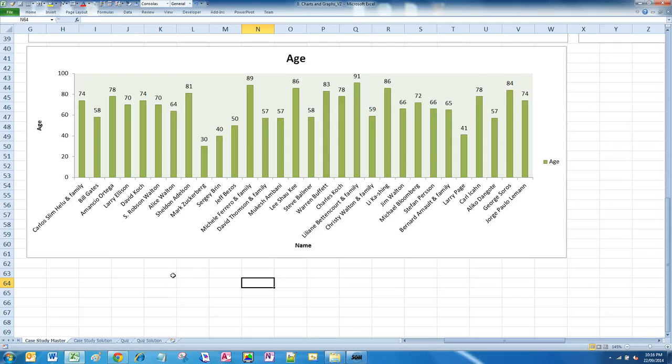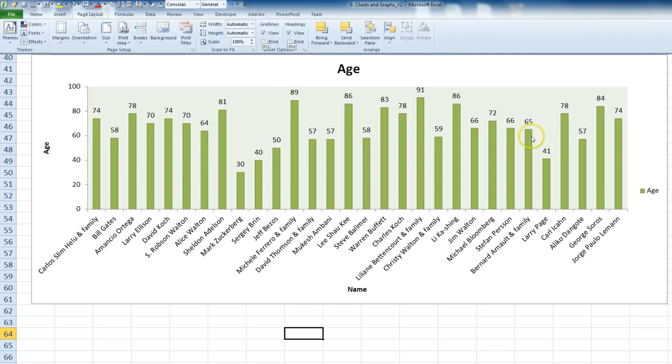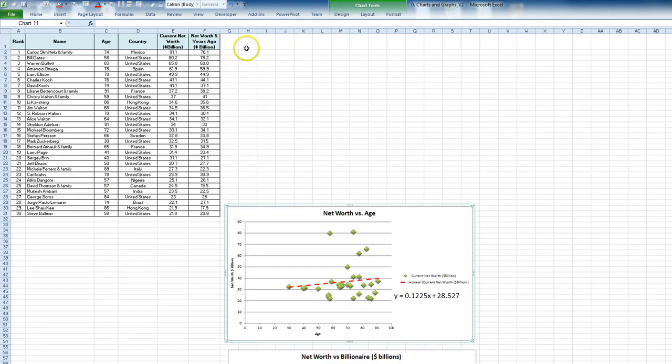For this one, we're going to be creating a different graph this time. It's going to be called a column graph. Now, in this example, we're going to be plotting the age of each of the billionaires and an added feature, write the age at the top of each column, as you can see here. Okay, pretty cool. After that, I'm also going to show you guys how to format the results like so with some coloring and some added themes. Okay, so let's begin. Let's go to our example like so.